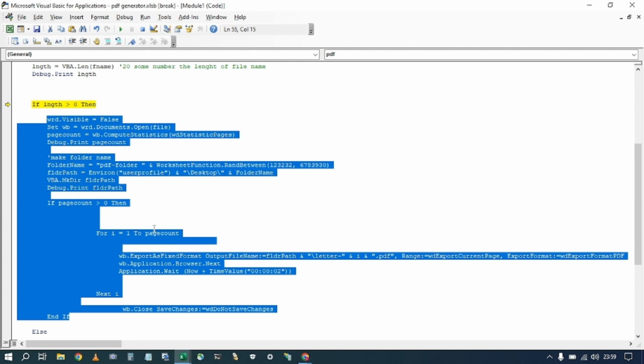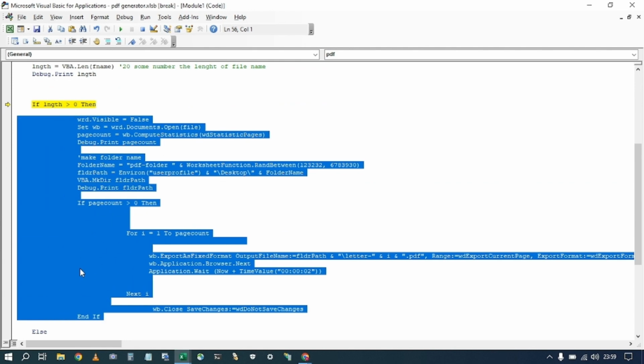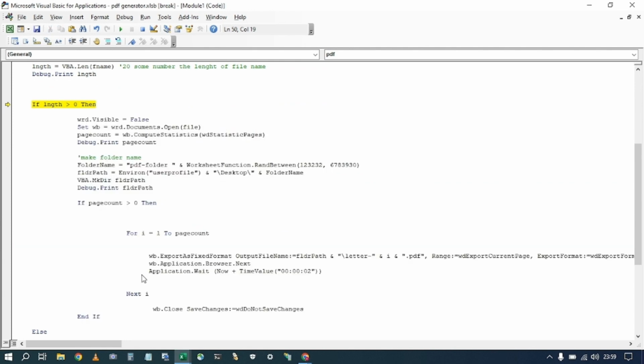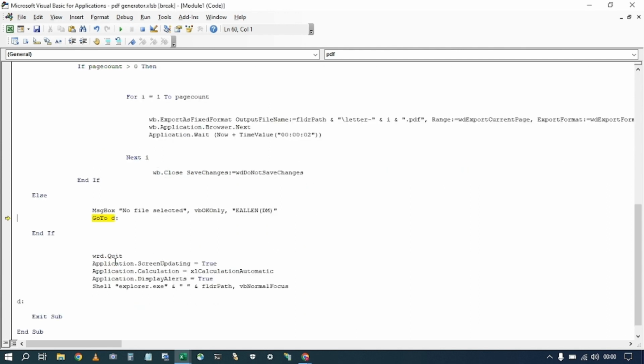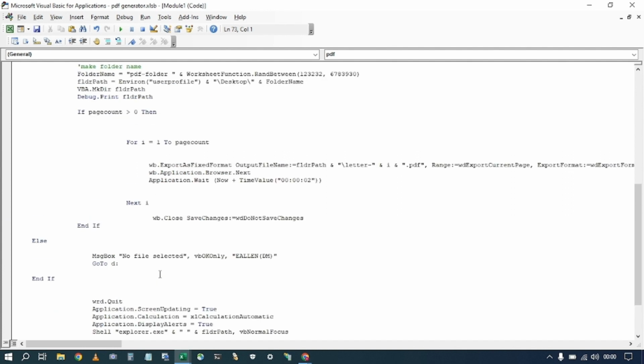This portion will not be run, right? So it will directly jump to else, then come to the message box, show me the message box, then go to D. D is the label, go to this one and so on. That's all. So that is what we did yesterday. So that is my entire code.